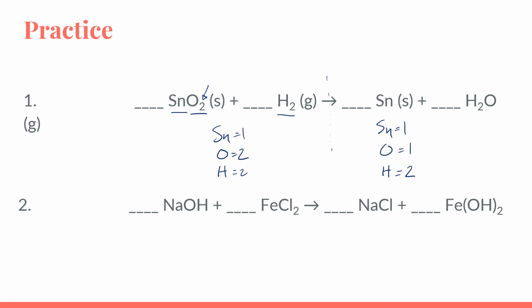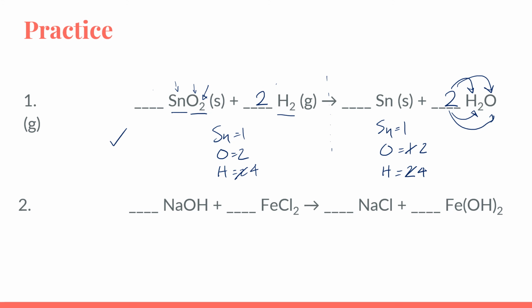Oh, that's no good. So I gotta double the oxygens here, right? So I'm just gonna put a 2 here. That doubles both of these things, right? You have to do distributive. So this becomes a 2, and this becomes a 4. That's kind of close. 1, 2, 4, 1, 2, 2. So I just gotta put a 2 in front of this hydrogen, and that makes it into 4. And now I'm done. So I'm just gonna do a final count. 1 tin, 2 oxygens, 4 hydrogens. 1 tin, 4 hydrogens, and 2 oxygens. Good, I am done.